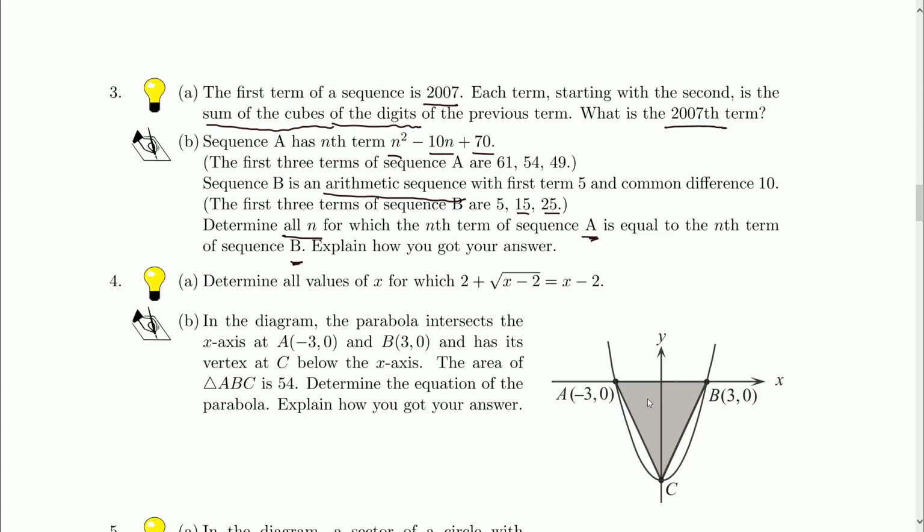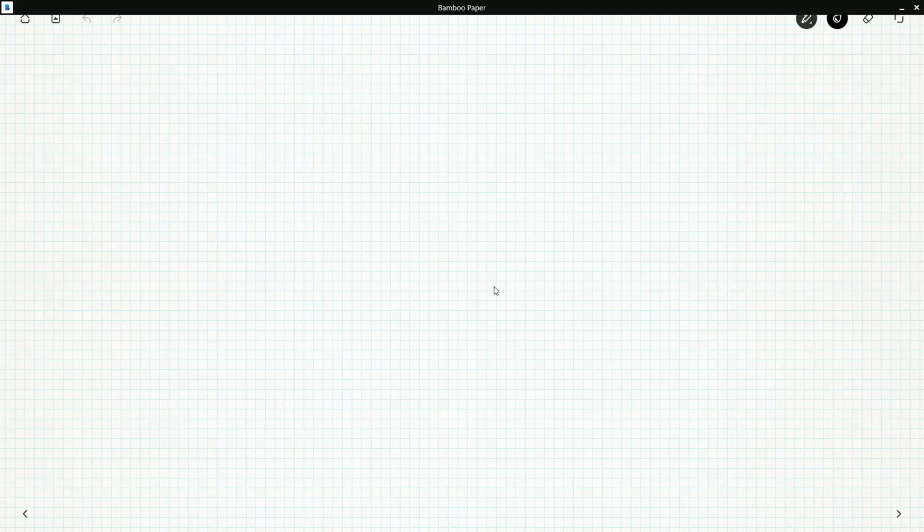Interesting. We might be able to make this question harder by asking how many numbers do sequence A and sequence B have in common, which would be interesting. But we're just being asked for the same n, giving us the same number in both sequences. Okay, well that'll just set us up with a very nice equation. We just need to get an equation for the nth term of sequence B and set it equal to the nth term for sequence A. Now, because this one is quadratic, I'm expecting 2 answers at most. Okay, but let's see what we can see.